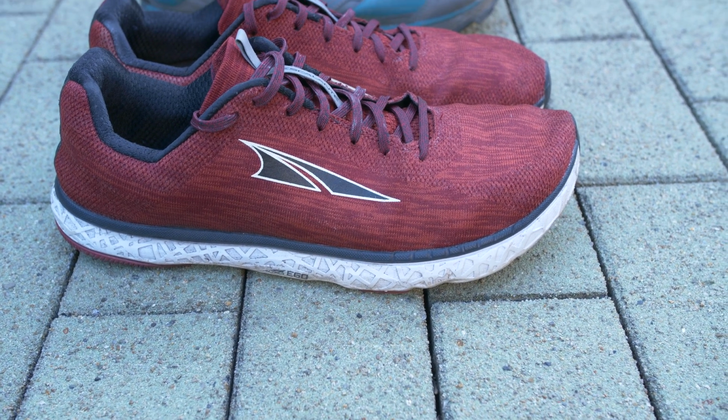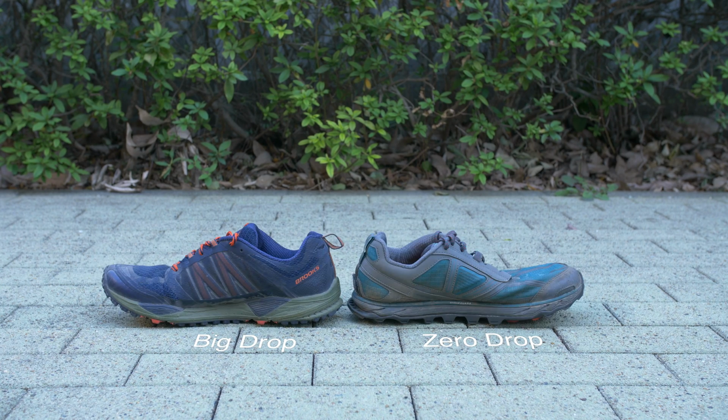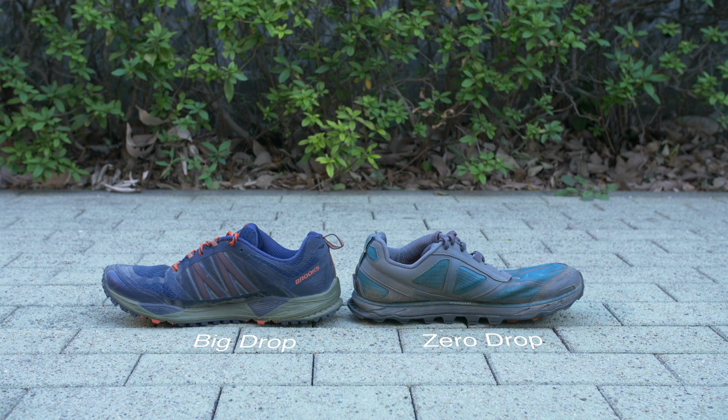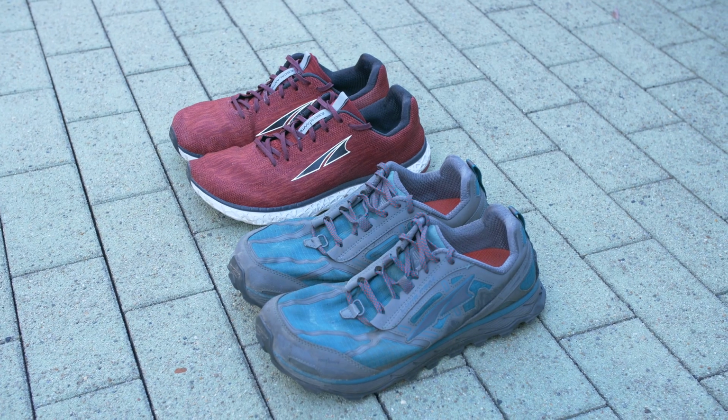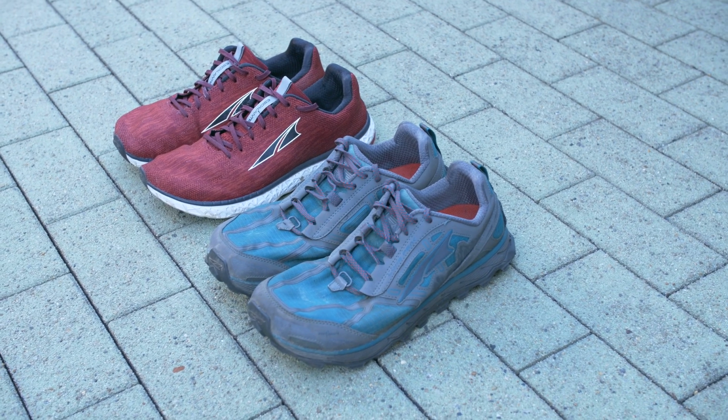For those who are wondering what the zero drop means, it's that the lowest part of the heel in the footbed and the lowest part of the ball of the foot are at the same level. My Brooks had much more dramatic drops, up to 12 millimeters, which pitches you forward a little bit when you're running. Altra does recommend that if you're switching to their shoe from a higher drop shoe, that you work your way into it. I did not have to do that.